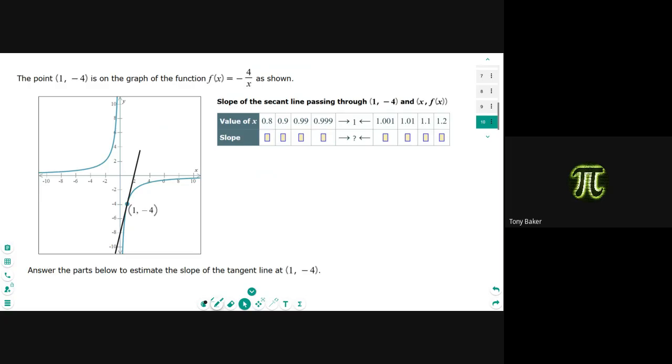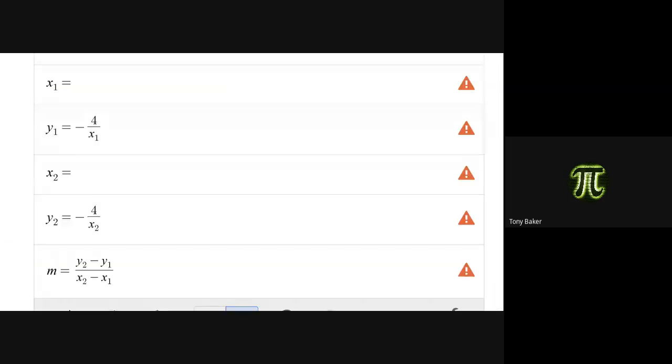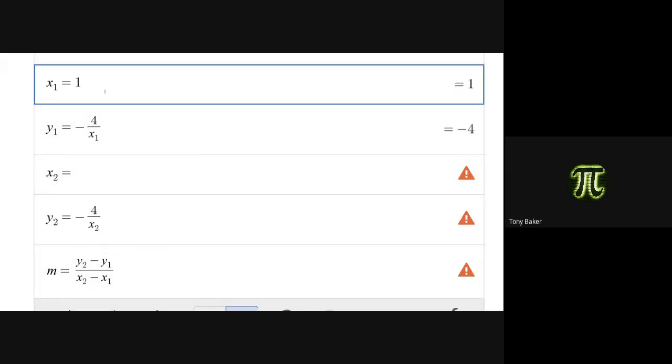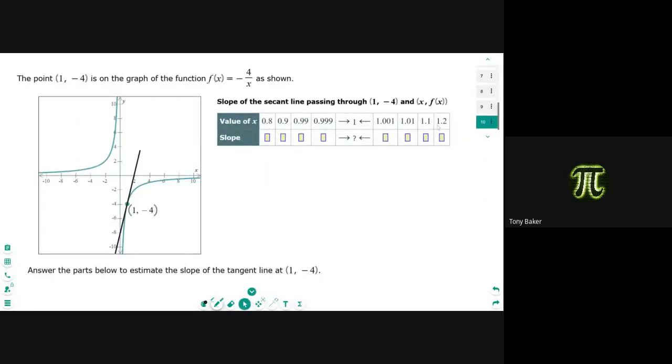So here's the problem. It would be extremely annoying for you to do this out by hand, because you would have to plug in all those values, then plug it all into the slope equation. So this is why I created this. So the first point they gave you is 1, -4. So on the graph, my first point, I'm plugging in 1 for x1. That's the first point. The second point is going to change. The second point are going to be all those numbers they're telling you there.